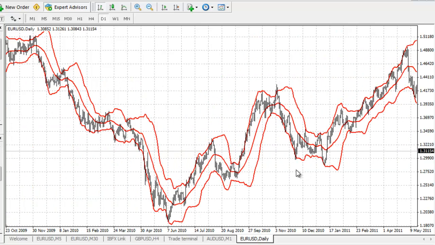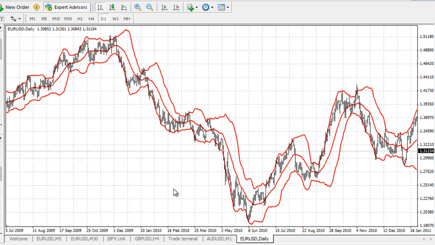Now if we slide back in time, we can see another phase through here, walking the bands upwards. That was quite strong through there. The prices rarely came down, or didn't actually come down to the moving average. There was a bearish phase through here, walking the bands, and if we come back a little further we have several bearish phases of walking the bands.